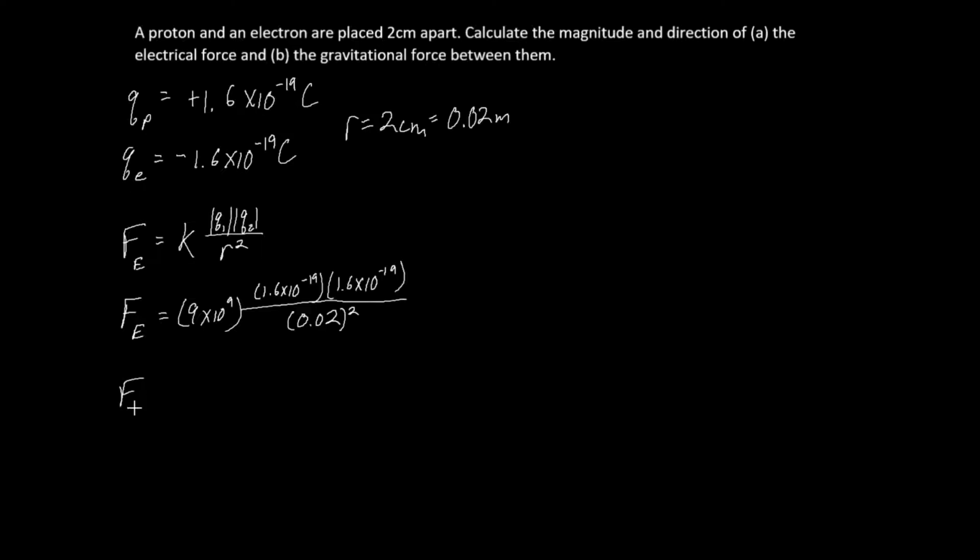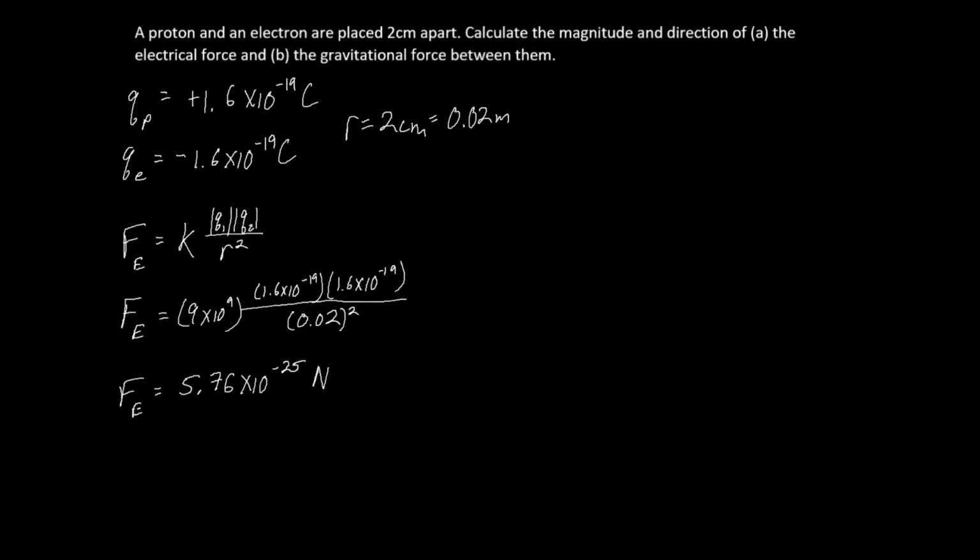So plugging all this into a calculator, be very, very careful because you do have a lot of scientific notation in there. You want to make sure that you don't accidentally forget something or mess up how you plug it into your calculator. But when I did it, I ended up with an answer of 5.76 times 10 to the negative 25th. And then the units on this, since it's a force, is newtons. Which turns out to be a very, very small force. It's completely unnoticeable. If someone were to come over and push on me with that force, I would have no idea that they're even touching me. So it's extremely small, the attraction between a proton and electron.